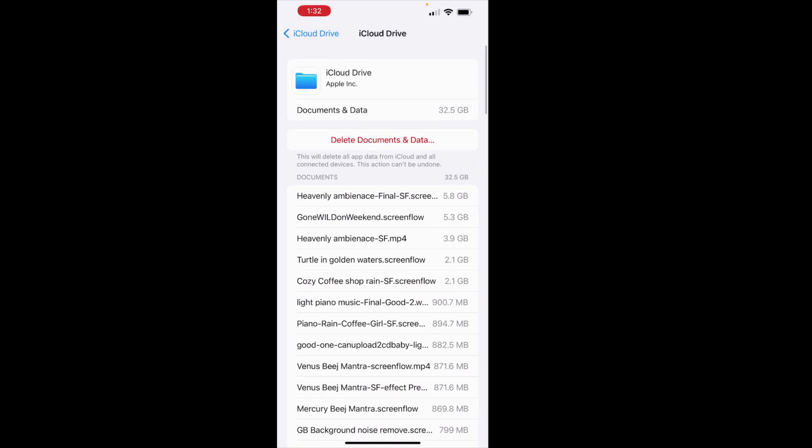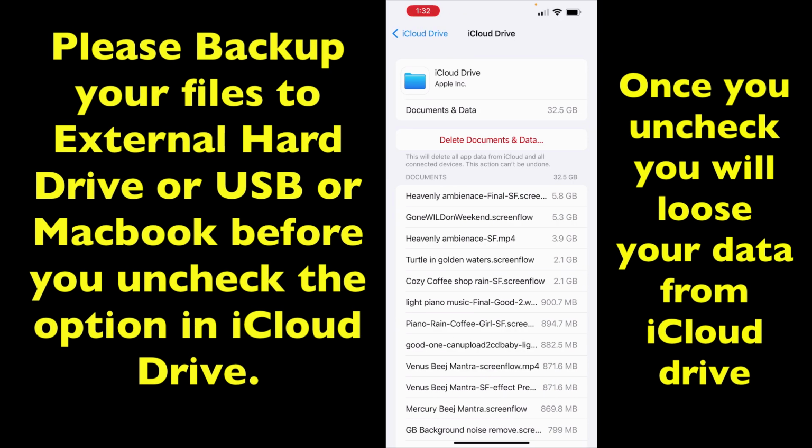I'm still copying from my iCloud to my MacBook. The same way you can see Documents also if you didn't uncheck that option. That's why I repeatedly say don't delete anything until you copy all these files to your MacBook.